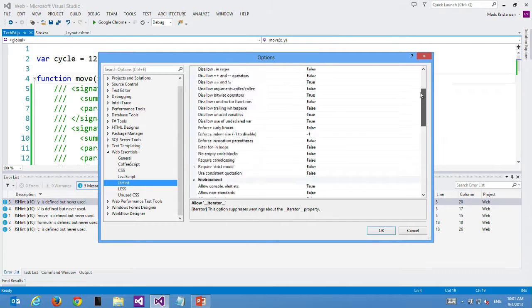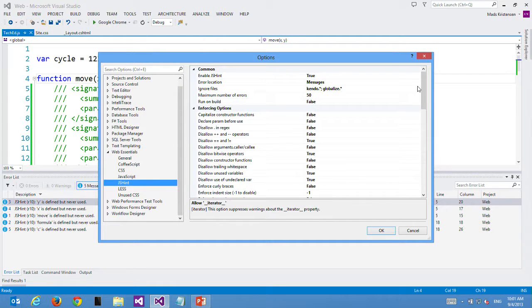I just have a few of them enabled. So you can mix and match. You can figure out exactly what are the coding standards that I need in my team. And if you're doing any minification of JavaScript, which I assume you do, right? You have to do that. Then very basic stuff like forgetting a semicolon becomes very important. This will figure that out for you and call it out. So really, really nice in big teams.